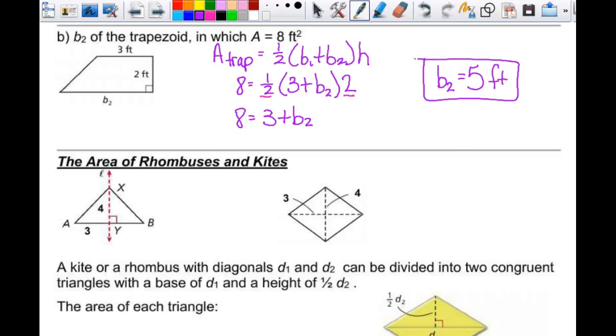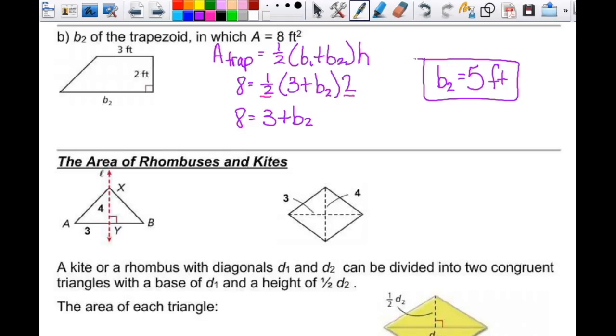Think smarter, not harder. You can't look at everything as like, let me just look at my notes exactly like that problem is right there, because that's not always going to work out very well for you. You have to be able to think through what is best at what given time. Okay. Any questions?